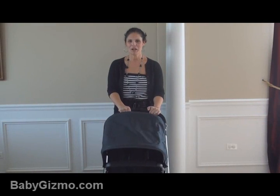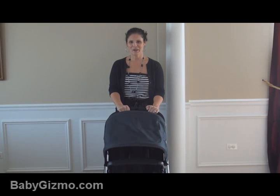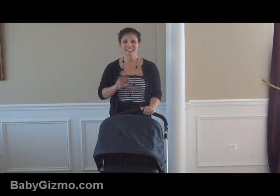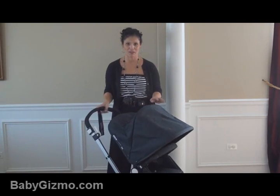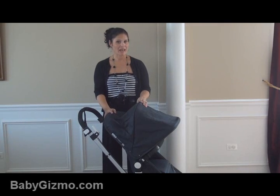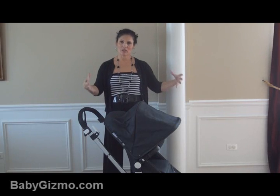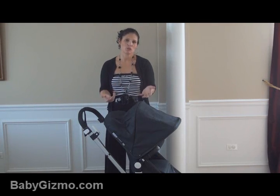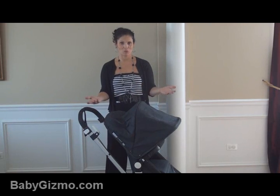If you know anything about Bugaboos, you know how easy they are to push and maneuver, and the Cameleon 3 is no different. Forget about one-handed. I can push this thing with my pinky. It glides along and has fabulous maneuverability, so you're still going to get that with the Cameleon 3. One other change that I can't show you, but I can tell you about, is with the bassinet. The bassinet has fillets in it, which give the structure to the bassinet. Those used to come out, people would lose them. Now they've sewn them into the bassinet. So it's just a small change I did want to mention.